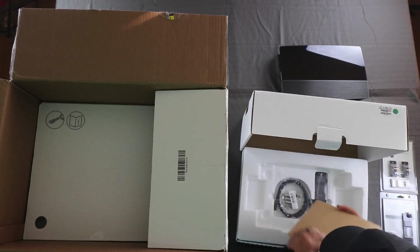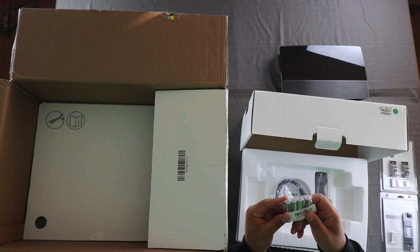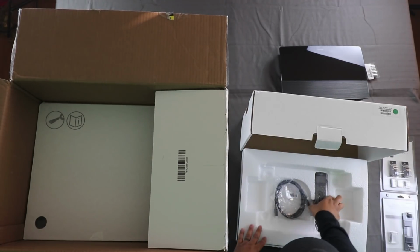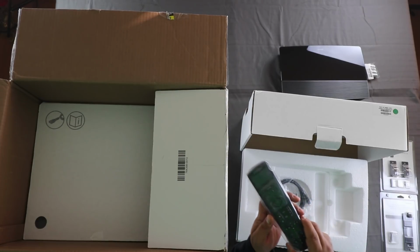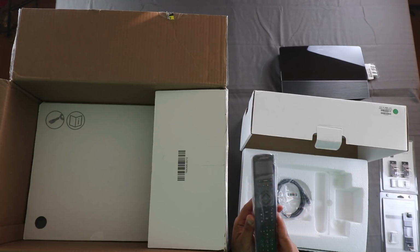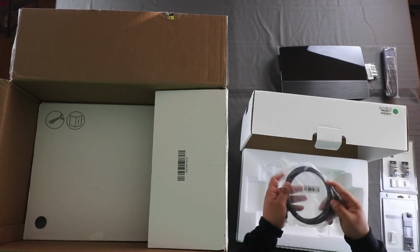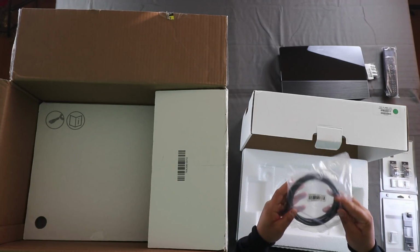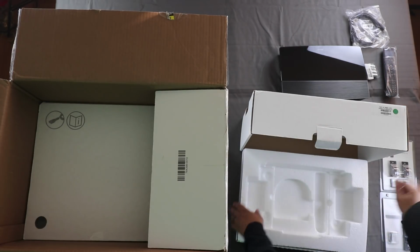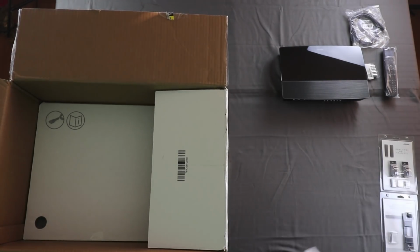Let's see what's in here. Cardboard. You got four AA batteries. That's always good to have. It's a really interesting looking remote. But from what I understand, it's a universal remote, so therefore it can control a lot of different devices. This would be your standard high-speed HDMI cable, as it says here on the packaging. All right, let's get rid of this. Set this down here.